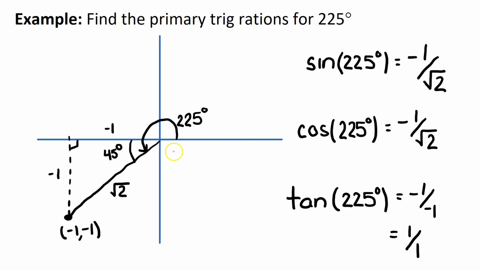And so what some people do is they like to memorize this thing called the CAST rule, C-A-S-T. The CAST rule is just a quick way of remembering that in this quadrant, if the triangle is showing up in this quadrant, cosine is positive, all are positive, sine are positive, tan is positive. But I personally like to just kind of visualize it and make sense of it based on the point in space. And if you do that, it kind of makes it pretty straightforward.